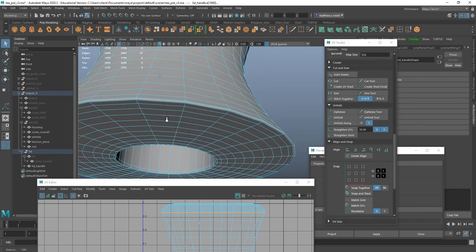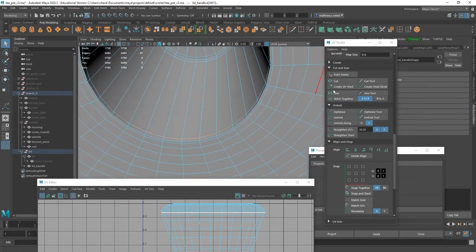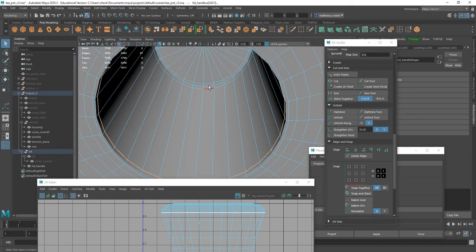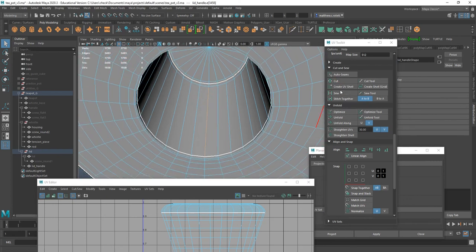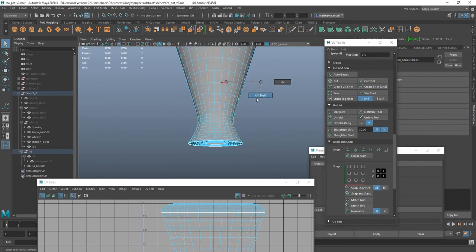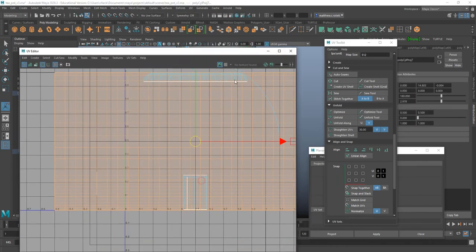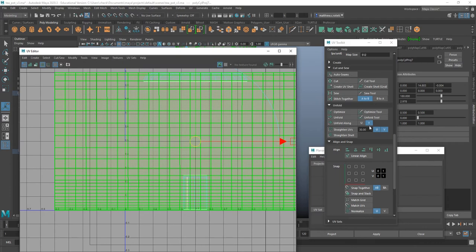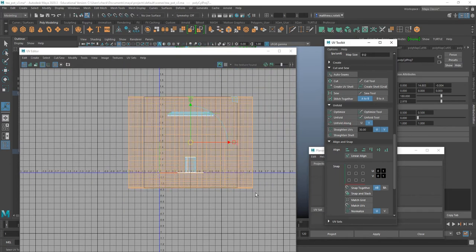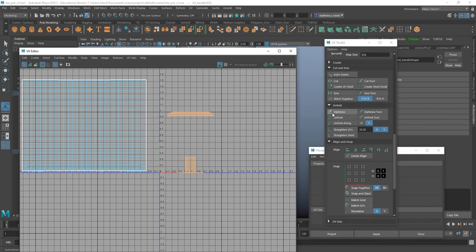And then for the bottom, grab it here. Cut it. Grab it in here. Cut it. Grab it at the corner. Cut it. Grab any old vertical edge in here. Cut it. And this guy, UV, cylindrical, unfold along V, grab all these guys, unfold.